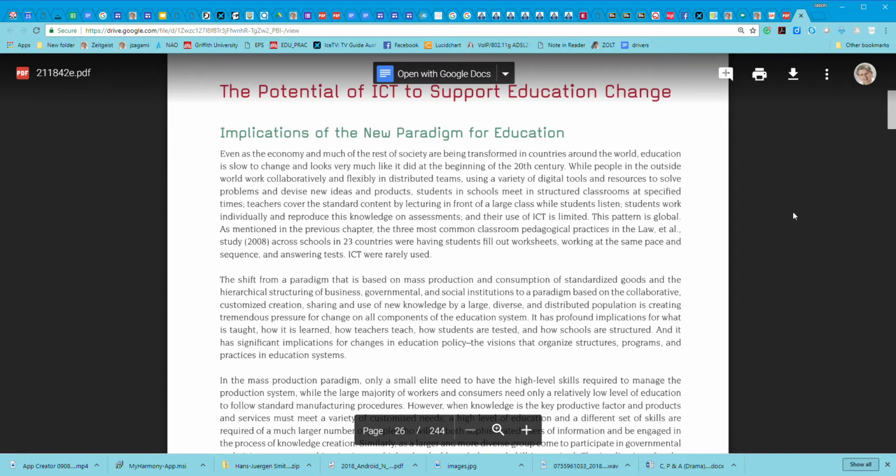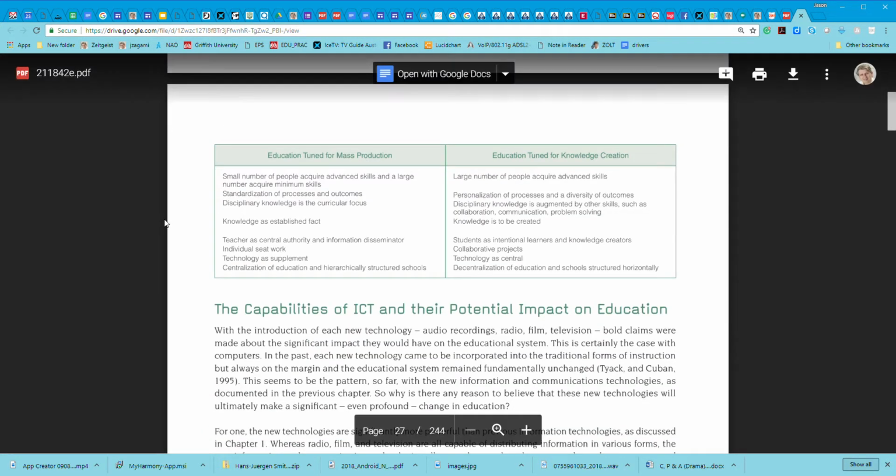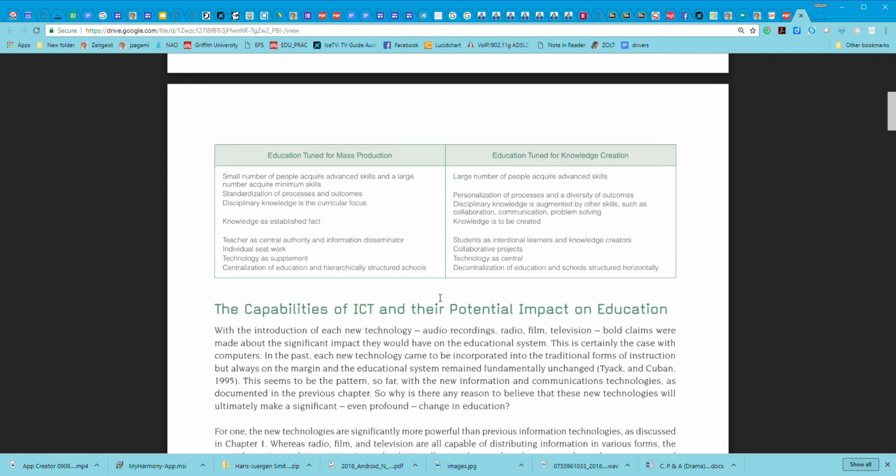Okay, let's look a bit further through the reading. So here we look at how education is changing from the mass production model of education through to preparing students for a knowledge creation economy. And certainly when we start looking at that aspect and we look at where all the employment prospects are in the future, then having students engage with technology and be familiar with and using technology in schools is seen as a natural requirement for preparing students for a knowledge economy. And that's where a lot of arguments are for the introduction of educational technologies.